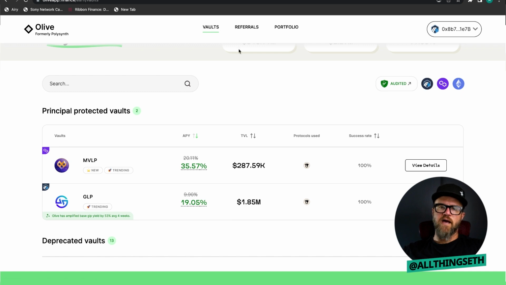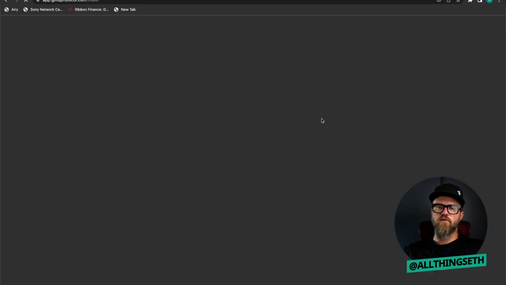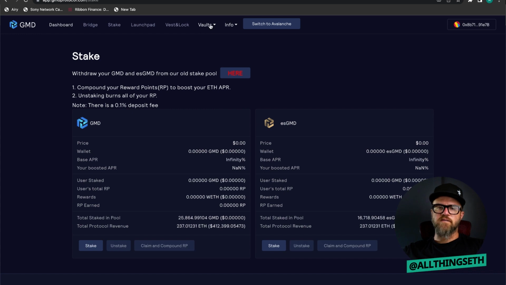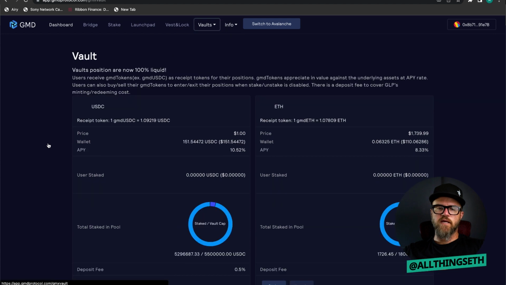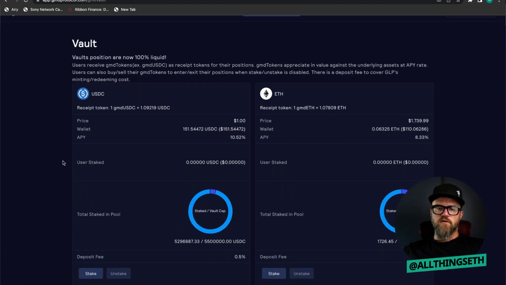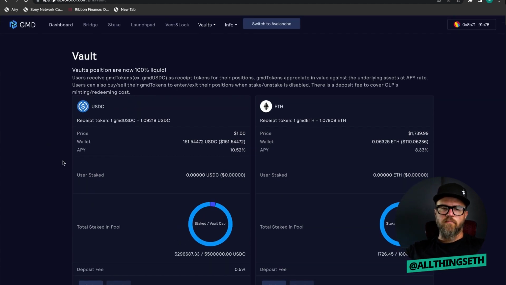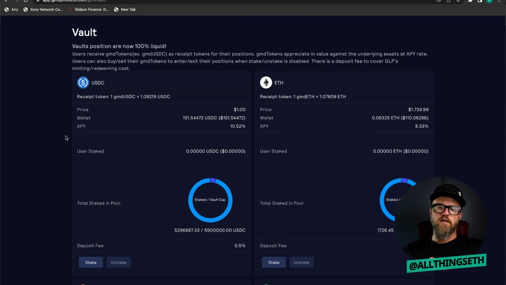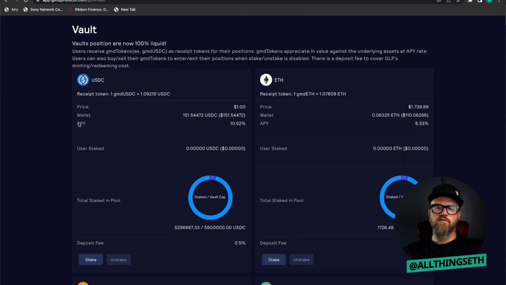And then we have GMD has a great vault that has GMX and GLP in it. Let's go to the GMX vaults and check out that. That is currently at 10.52, which is about the same as that of GLP. However, this is pseudo-delta neutral, so you're not going to get some fluctuations in the price of GLP here.